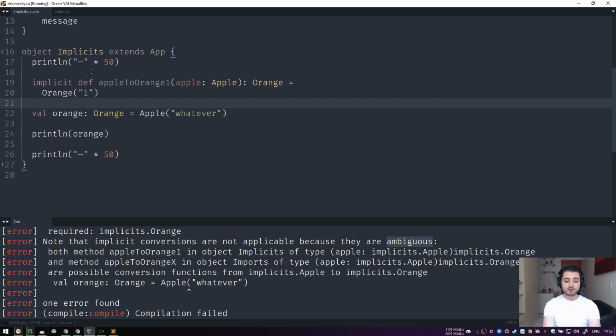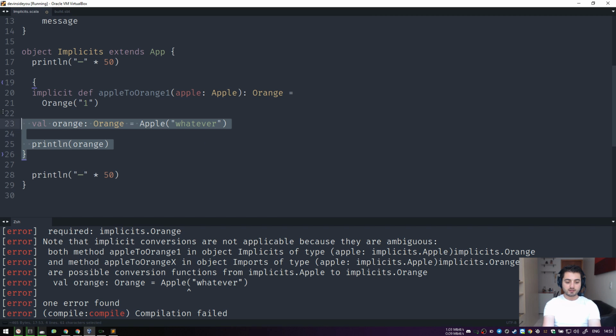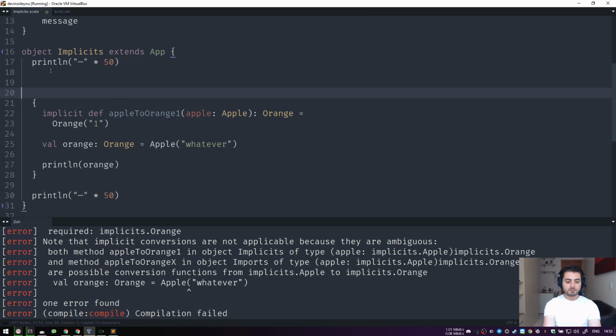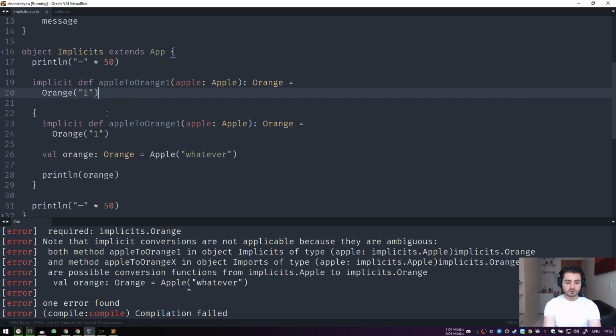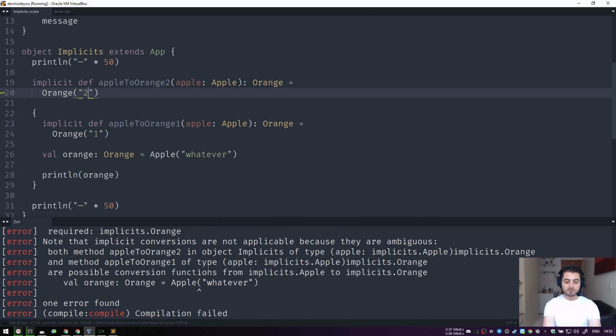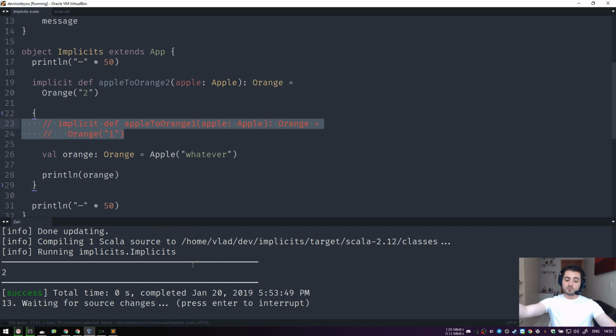Okay, the next thing that we're going to do is we're going to put this thing into its own scope like this. It's going to start over here and it's going to end over here. And what we're going to do is we're going to take this one, copy it, and paste it over here like that, and call it 2 over here. Let's see what's going to happen. All right, same thing, ambiguous. But if we remove this one, then it still will be found, right? So it goes local scope, then the outer scope, and so on and so on.